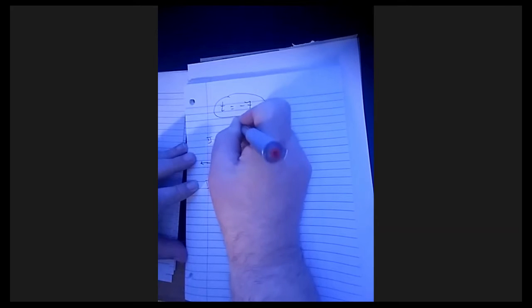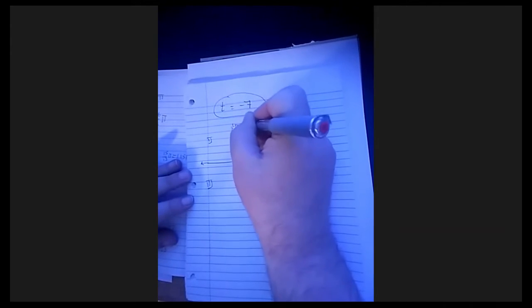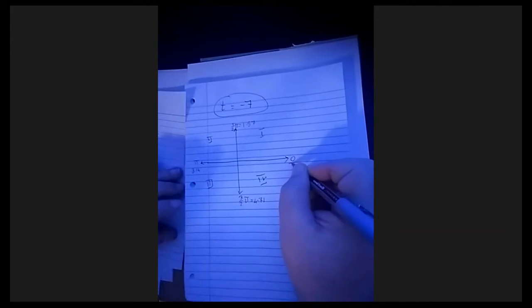Now, this guy is 0, which is true. This guy over here is a half pi, but I'm going to turn this guy into a decimal, which is 1.57. This guy is pi, but I'm going to turn him into a decimal, 3.14. This guy here is 3/2 pi. Again, I'm going to turn him into a decimal, 4.71. And then if you go back to the beginning again at 2 pi as a decimal, 6.28.